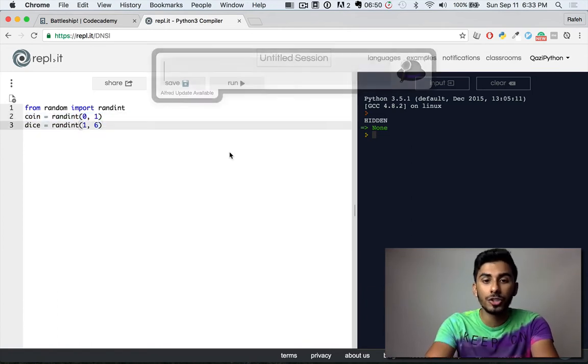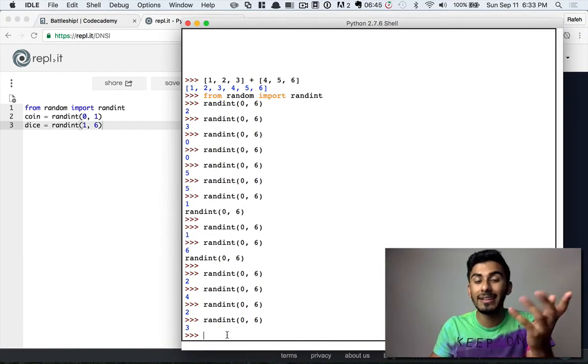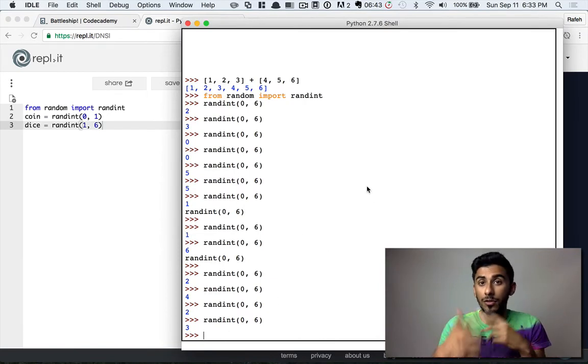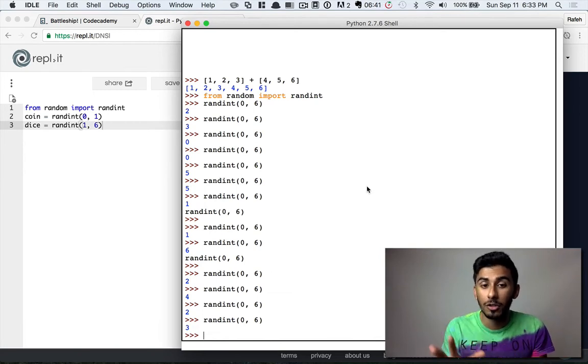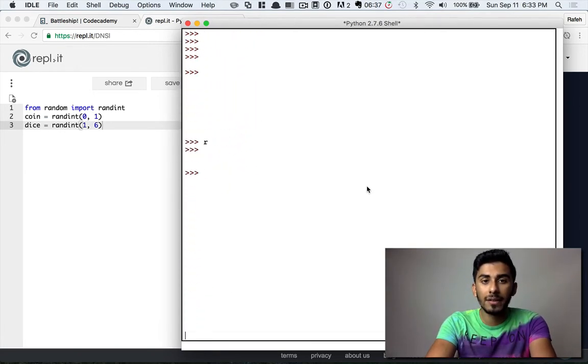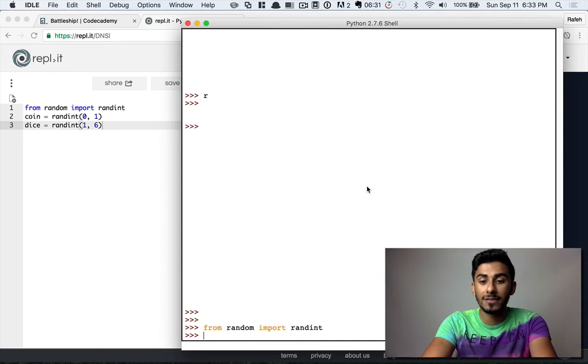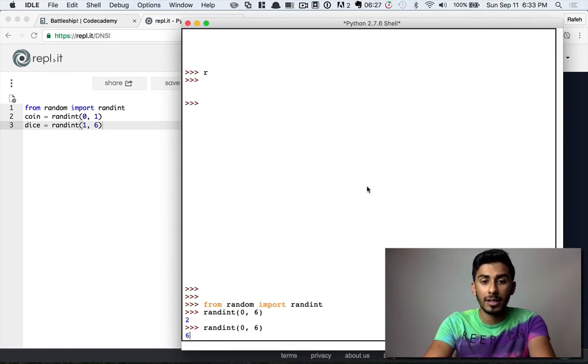So just to show you how this works, again, I could use REPL it to show you, but I also want to use other things so you know that you can use multiple things for this. And I have examples up there, but I'll show you right down here. From random import randint, and effectively I can do randint 0 to 6, and I can keep running it.